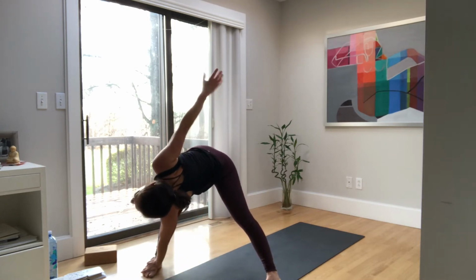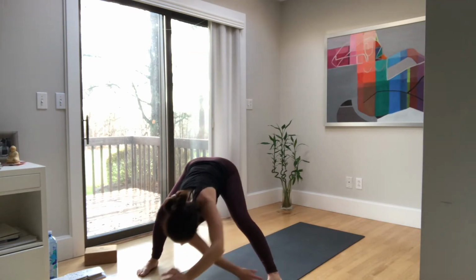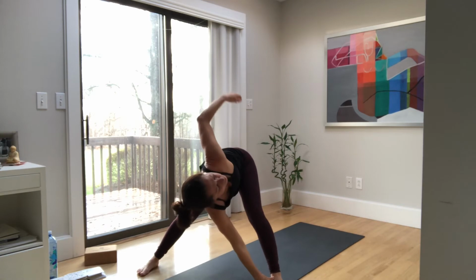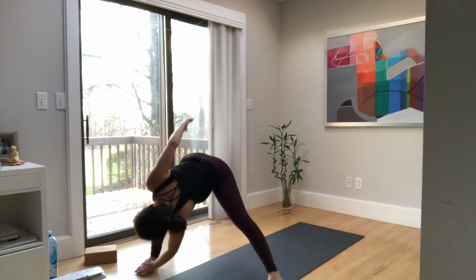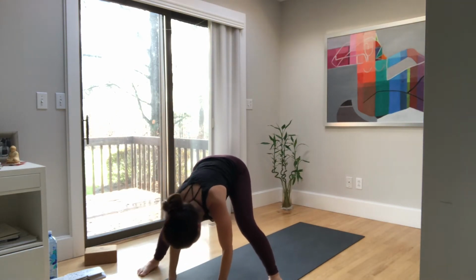So I'm widening my legs just because my body's telling me to do that. You might be happy where you are. Just one or two more on each side. And then last one. And let's bring the hands underneath the shoulders. Step your feet together.